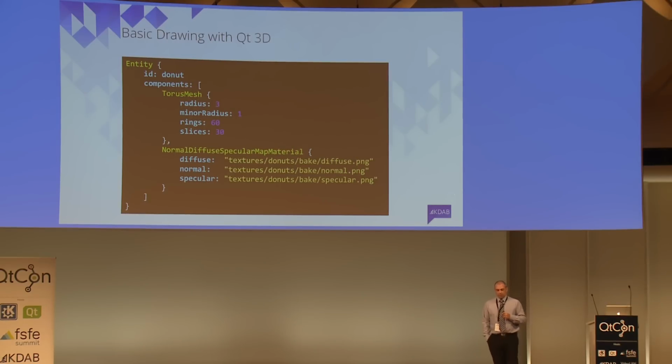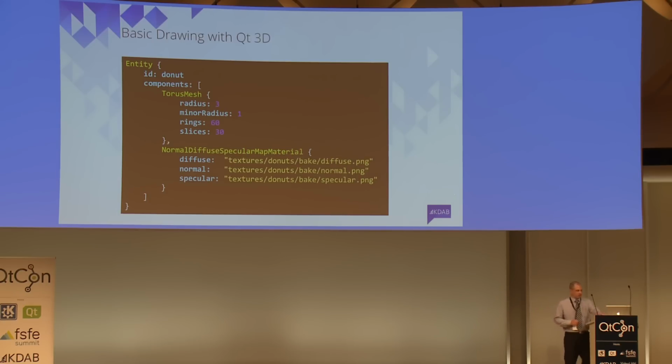If you want to draw something with Qt3D, we have this thing called an entity component system, which is a little bit different to what you would find with Qt Quick, for example. In this case, we have an entity, which is basically a do-nothing object, and we give it some behavior by adding on some components, which in this case is a torus mesh, which gives it some kind of physical shape, some information about its geometry. And we can set properties on there like any other object. Then we have a lovely named normal diffuse specular map material, which just rolls off the tongue. This gives it a surface appearance. In this particular case, it's a bump-mapped texture, so it perturbs the normal vectors used for lighting.